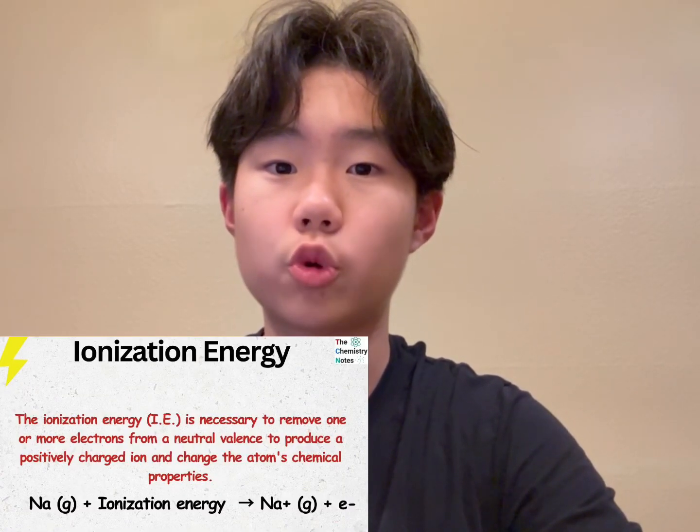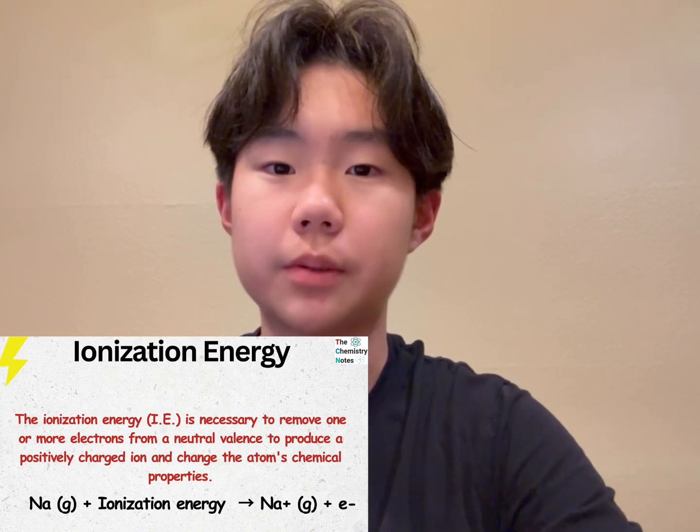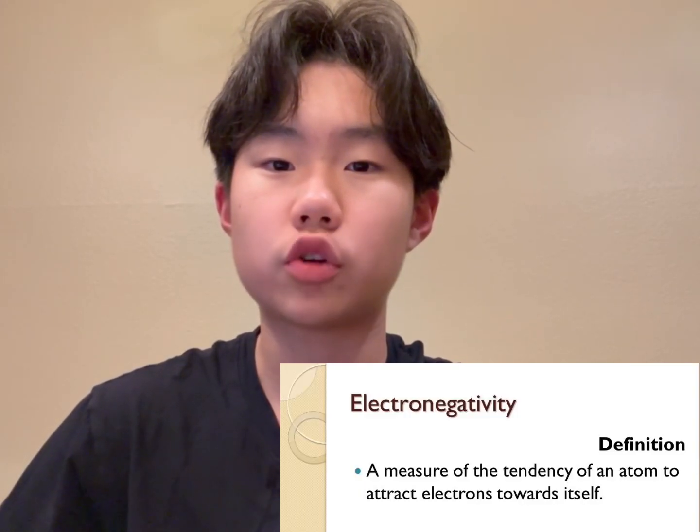Atoms like sodium have a low ionization energy, which is the energy required to remove valence electrons from that atom. This makes it a lot easier for them to lose electrons. On the other hand, nonmetals like chlorine have a high electronegativity, which is their ability to attract valence electrons from other atoms. This makes them great at gaining electrons to fulfill that octet rule.